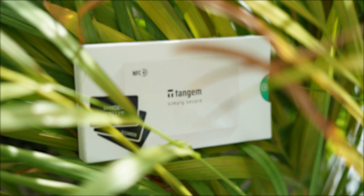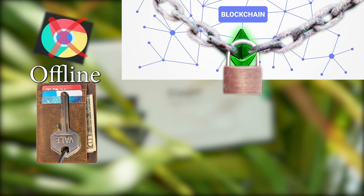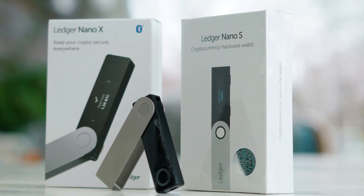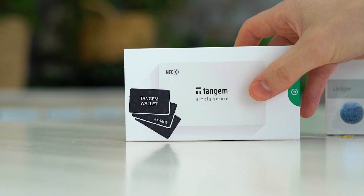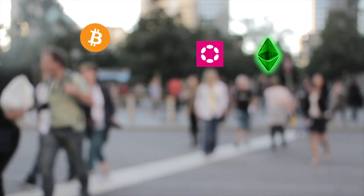A hardware crypto wallet or cold wallet is a wallet where you can store the keys to your crypto offline, to keep it as secure from hackers as possible, as you need physical access to the device or card to be able to access your crypto. But most traditional cold wallets can be somewhat daunting and scary for crypto beginners. We want more people to be secure with their crypto, and easier solutions to store crypto safely is a must to boost crypto mass adoption.